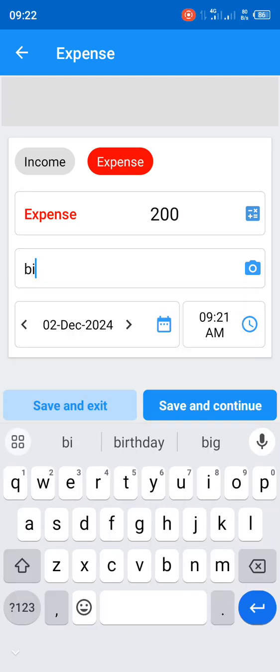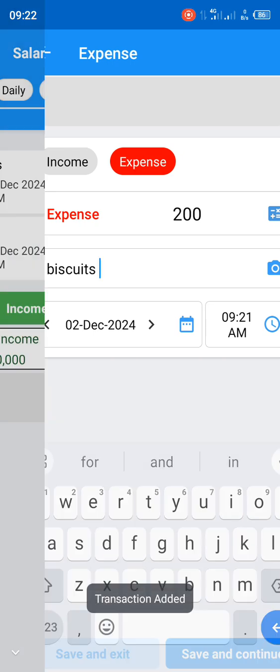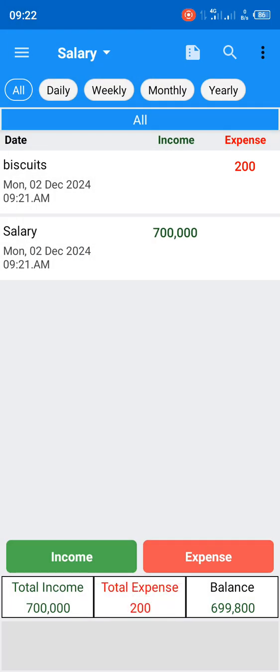So I've spent on biscuits. I'll write it like there, and it is appearing in the expense sector. And at the bottom there, mathematics are already done, deductions are already done, and it is already giving you the balance that you are having.